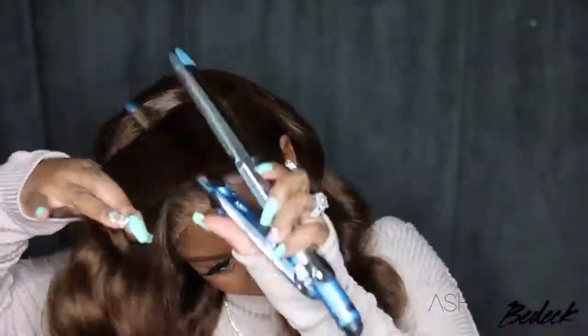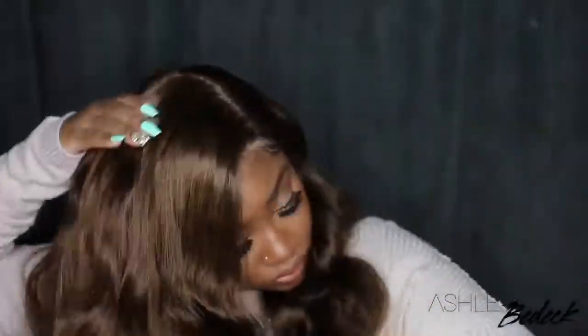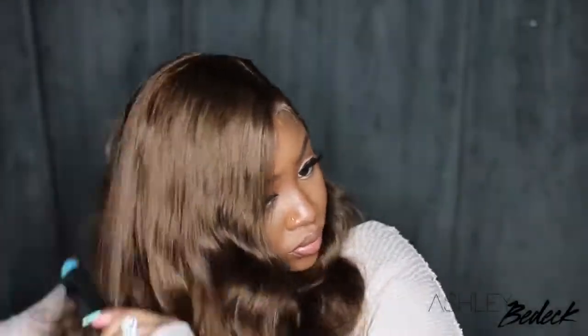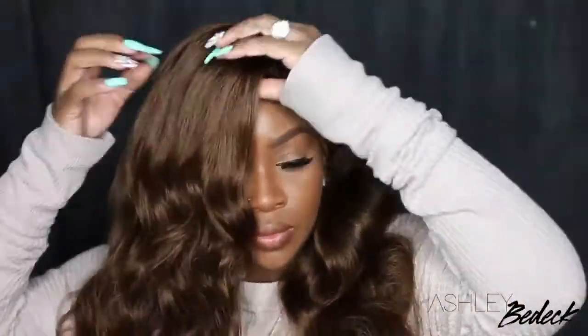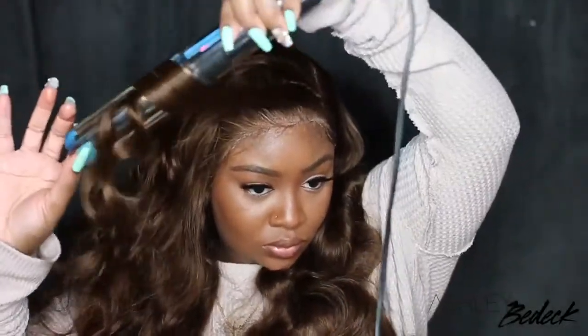And I feel like that serum did go in and help to kind of cancel out a little bit of frizz and make the curls pop and gave it just a little bit of shine, not too much, because this is a color number 4 and it's like that bright brown color. You definitely don't want it to be too shiny because it can easily look like synthetic hair, and this is definitely not synthetic at all.